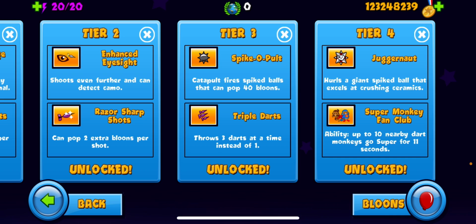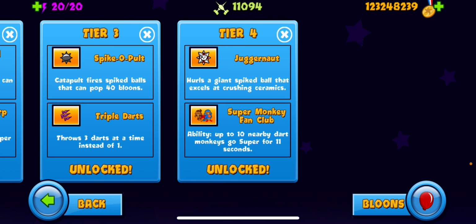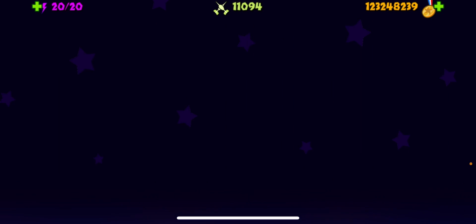Spike-o-pult fires spiked balls that can pop up to 40 balloons at once. And Triple Dart shoots 3 darts at once. And Juggernaut, which allows lead popping power, hurls a giant spiked ball that excels at crushing ceramics, so it gets bonus ceramic damage. Super Monkey Fan Club is an ability where up to 10 nearby darts go into a base Super Monkey form with hypersonic attacking, but they keep their pierce advantage and camo detection for 11 seconds.